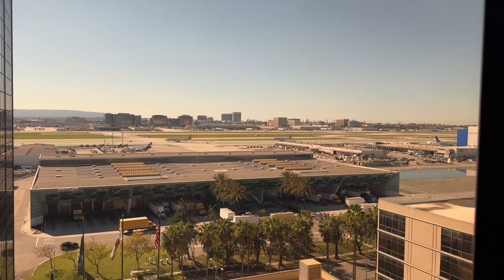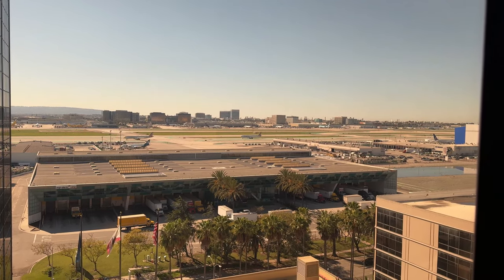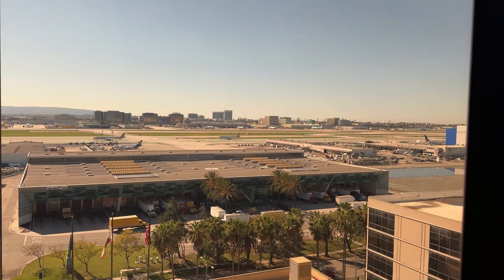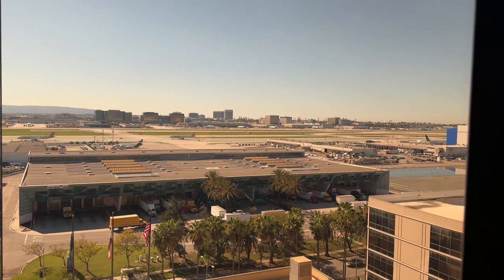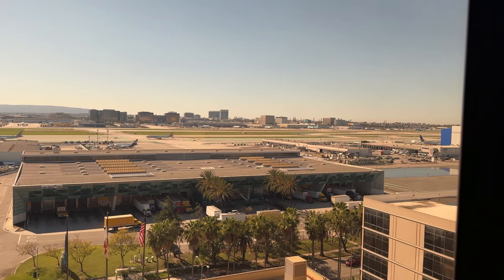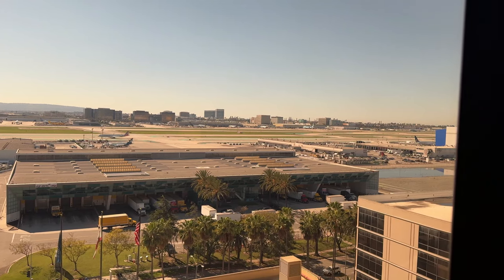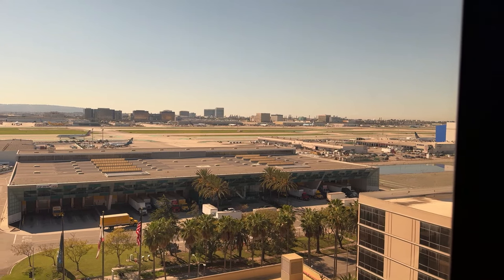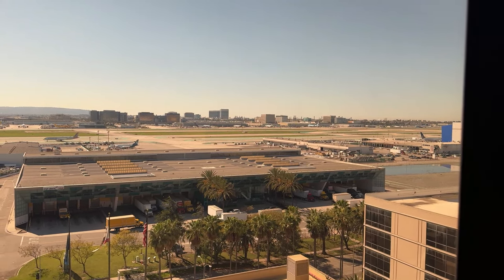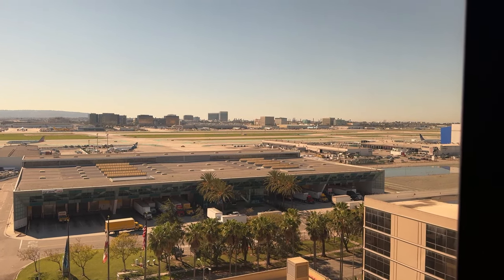My flight to Vegas is at 8:55 tomorrow morning, so I always like to be at the airport in plenty of time. So, you know, I'll probably leave here at about 7 a.m. So get my stuff packed up tonight. I think my suitcase will be a little bit heavy, so I'm going to have to redistribute some of my luggage between my carry-on and my checked case so I don't get stung with any oversized baggage fees. All right, I will check in with you all a little bit later. Enjoy those aeroplanes.